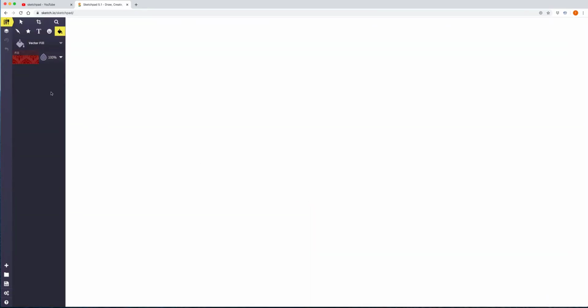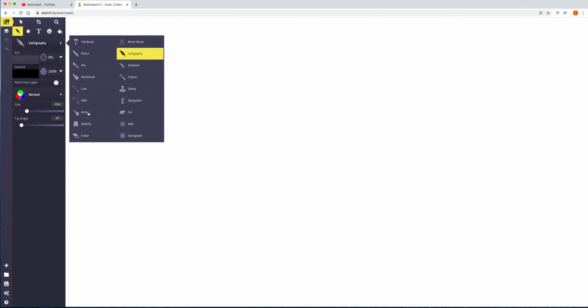In general, once you start using SketchPad, it becomes really easy, but at first it seems really difficult because it seems like you don't have that many tools. But the reality is when you click where it says calligraphy, underneath this you have a whole bunch of other tools. Most of these tools aren't that great. The only ones you really should be focusing on are pencil, pen, paintbrush, line, and path. These other ones are fine, and I want you to play around with them if you want, but I find that they can be a little distracting to your creativity, and you really should just be focusing on pencil, pen, paintbrush, line, and path.